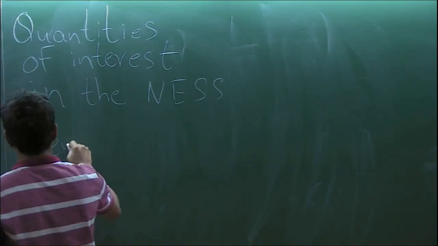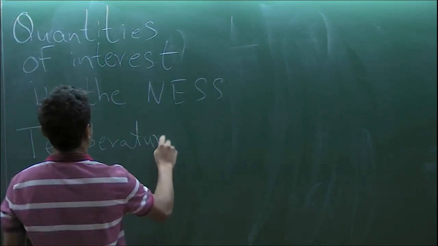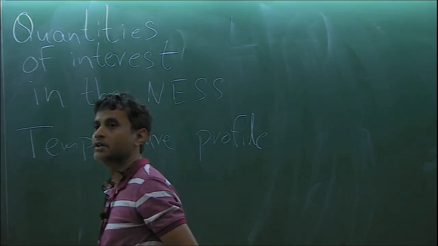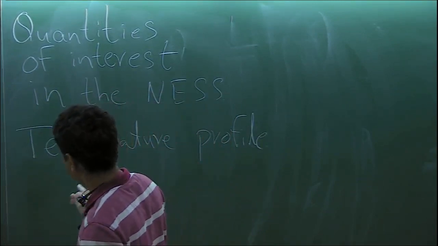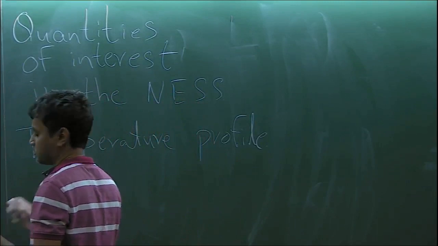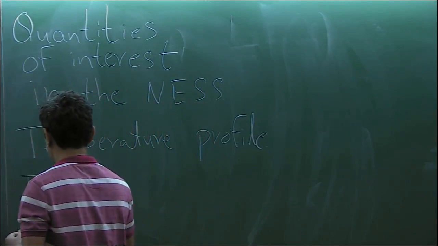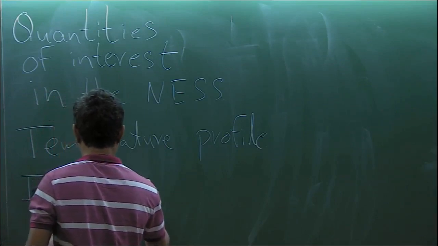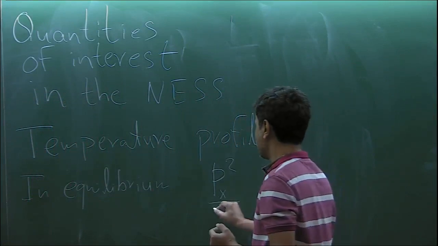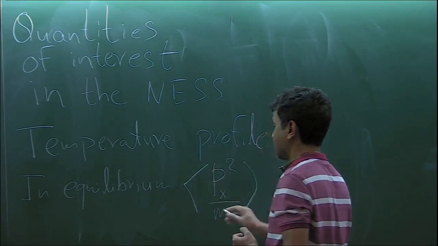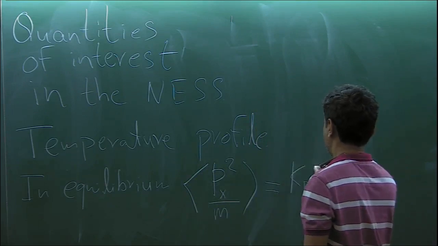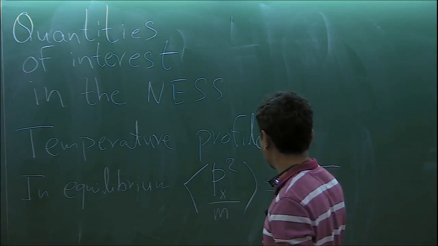Okay, so temperature profile. For systems in equilibrium, we have some idea of what temperature is, and there's some prescription. One of the things we know is that for a system in equilibrium, there's something called equipartition. It states that if you compute, let's say, the average kinetic energy of any particle, then this is equal to kBT, right? All particles have the same average kinetic energy, equal to kBT.